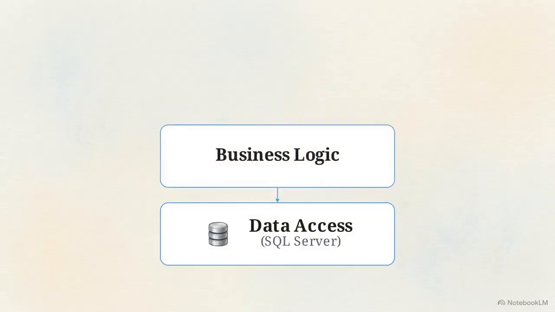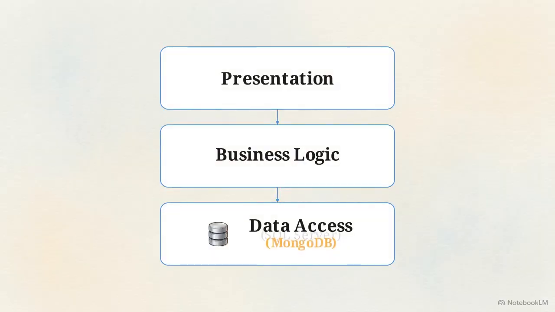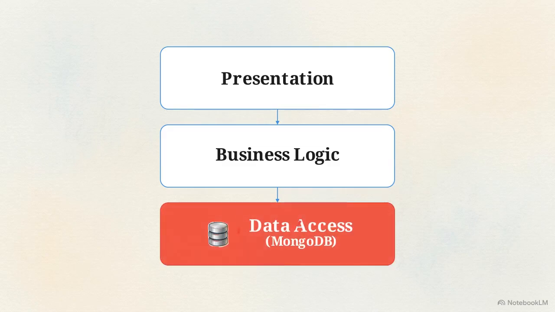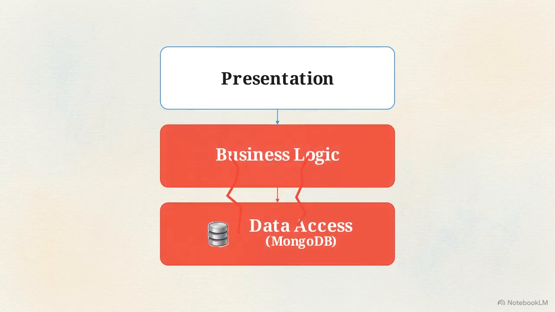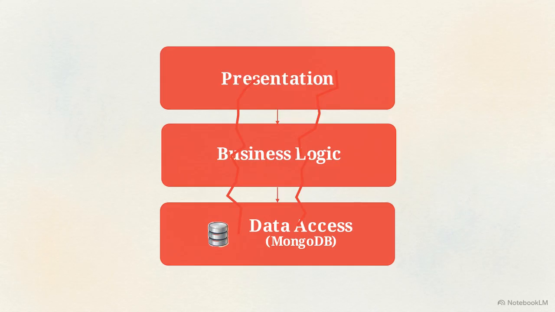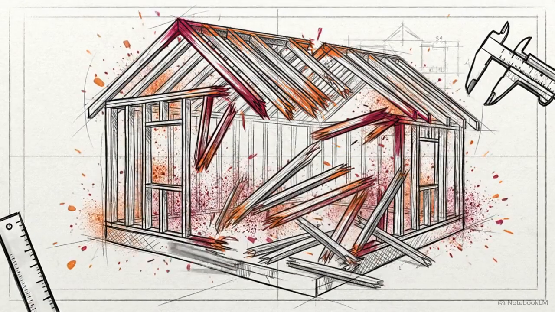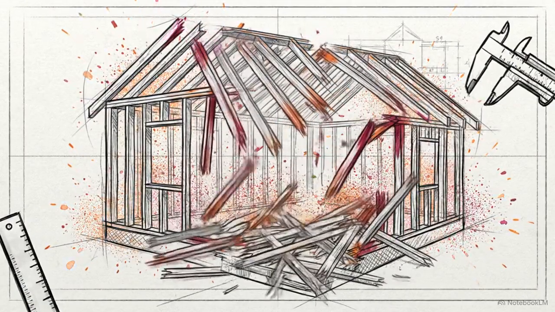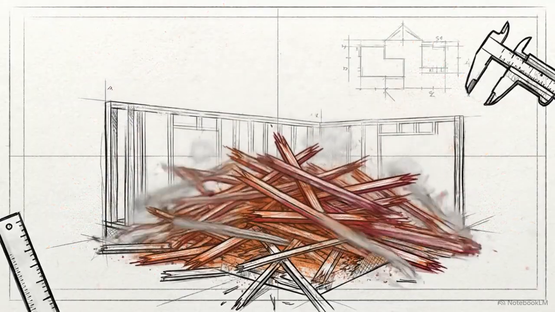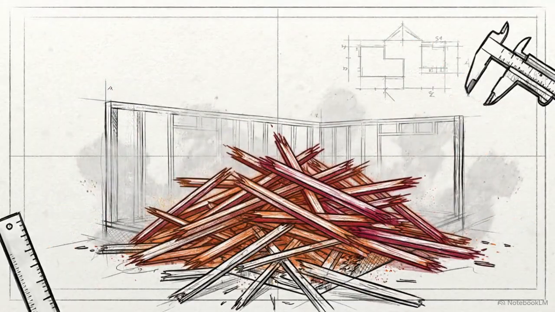As this diagram shows, if you need to swap SQL Server for MongoDB or scale a feature independently, you can't. Replacing the database layer triggers a chain reaction of cascading errors that forces changes all the way up through the business and presentation layers. When foundational technical details shift under pressure, the structural integrity of a tightly coupled system fails. You must tear down and rebuild.